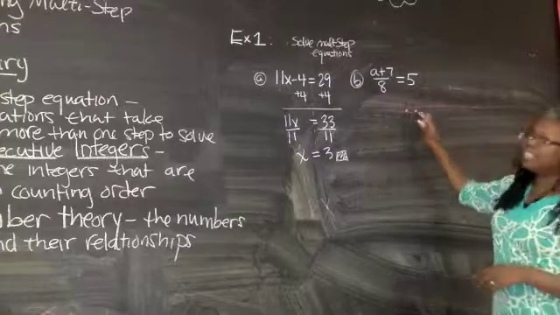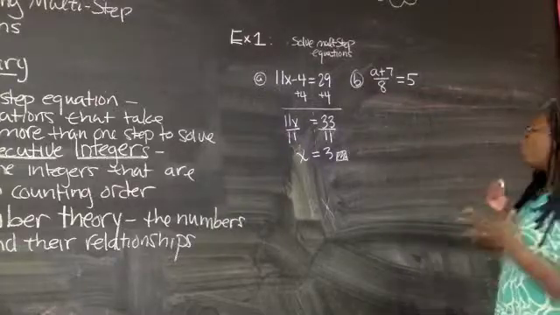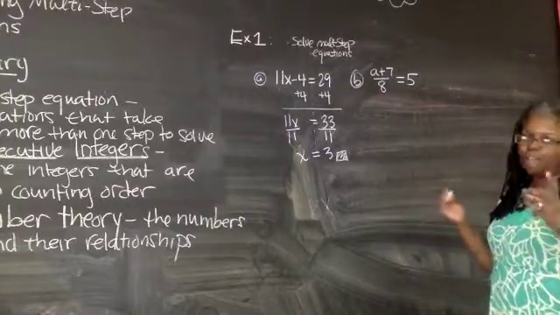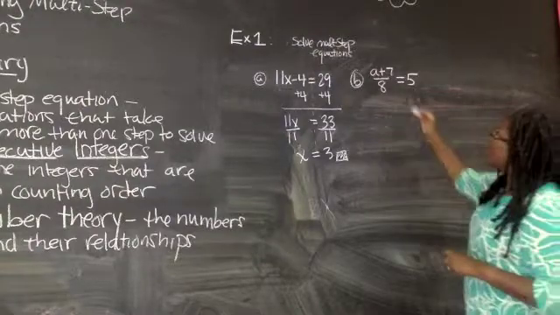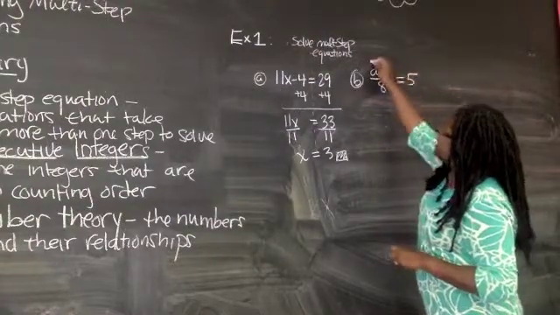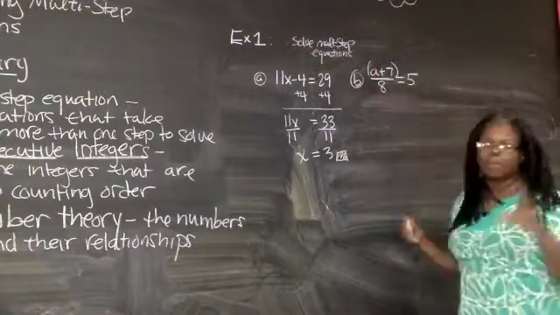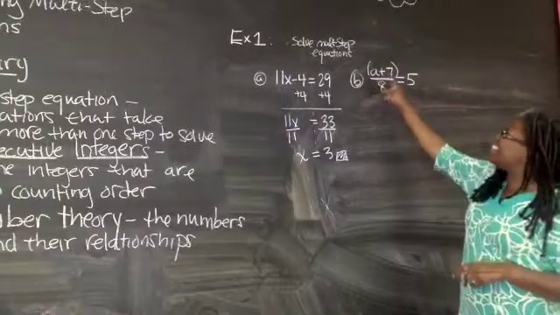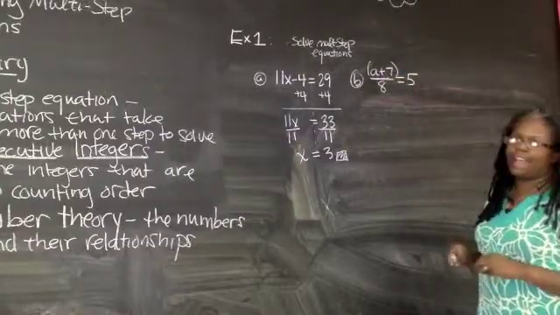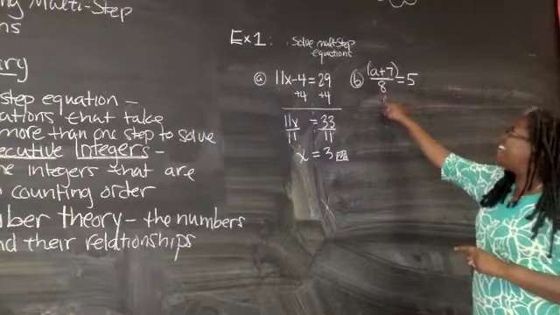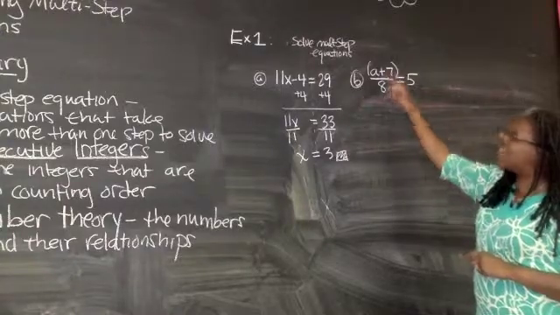This next problem is a little bit more involved. Not that it's harder, but you have to really think about what's going on. We remember that the division sign is a type of grouping. So in a sense, there is a parenthesis there, which says 7 is attached to A. And I need to first deal with the 8 before I can get at the 7 that's attached to A.